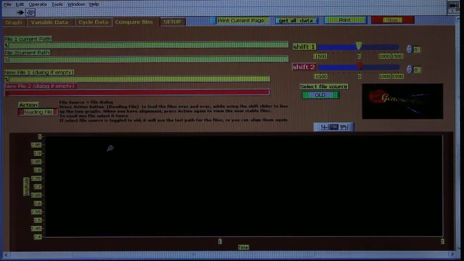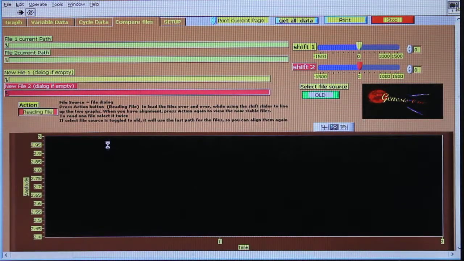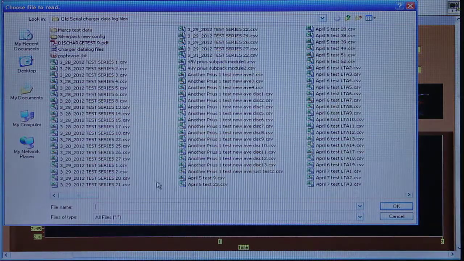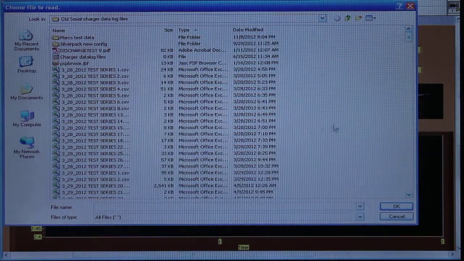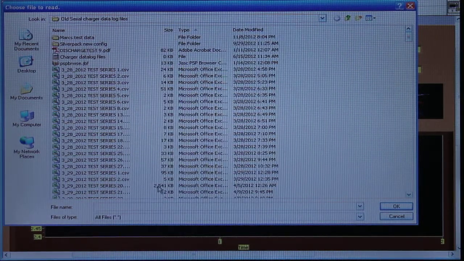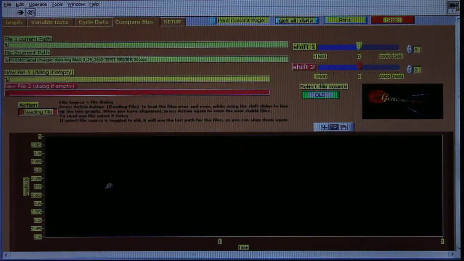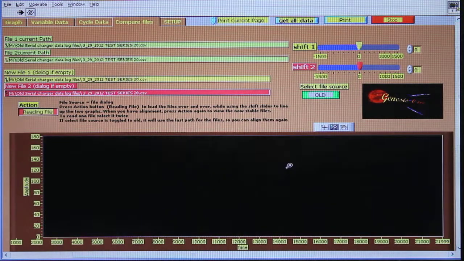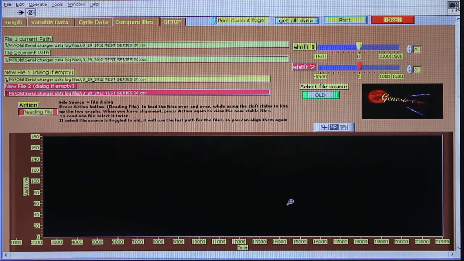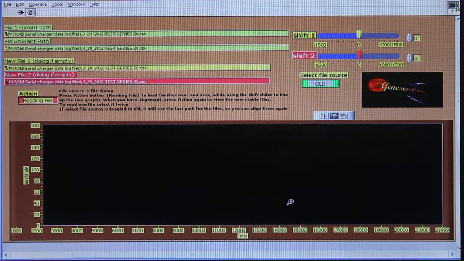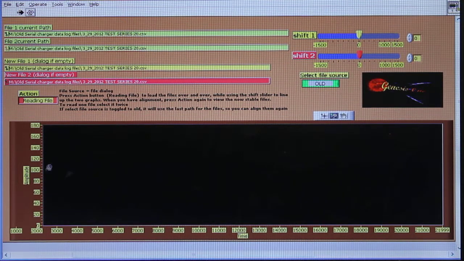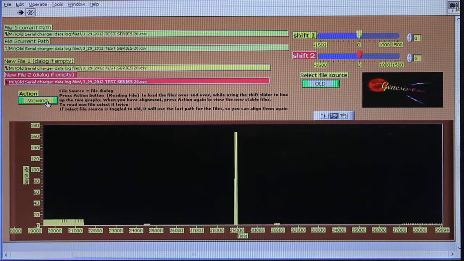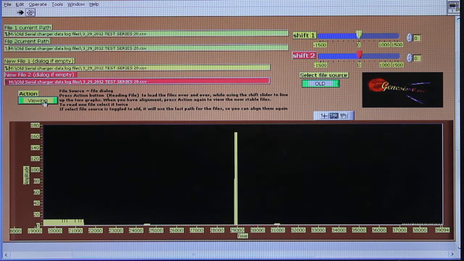So we're going to load that, and immediately it goes back and wants to load another one. Now this stupid computer reverts back to the last way you looked at it. So I'm going to load the same file twice. Okay. And now it's trying to load the file into here, and it's such a big file, and I don't know what it's doing. So I guess we'll have to stop and do it again.